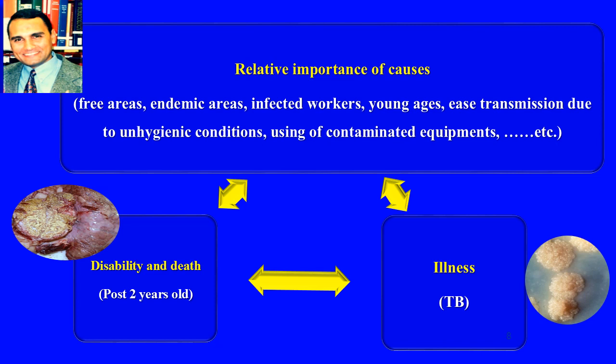How do these patterns relate to the level and distribution of public health service available? These patterns relate to the level and distribution of public health service and the veterinary health service available, by testing of these animals and testing of the infected workers, or all the workers on this farm. We said that working on a tuberculosis farm is more dangerous than working in a tuberculosis hospital.